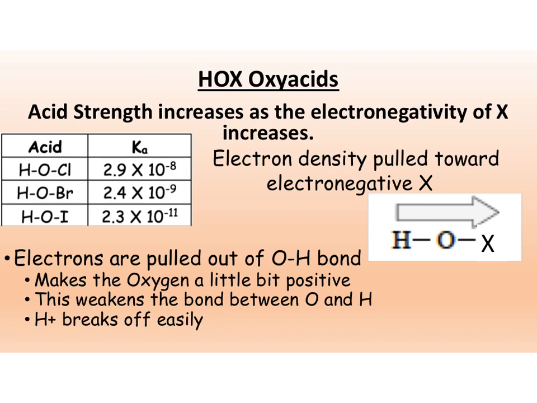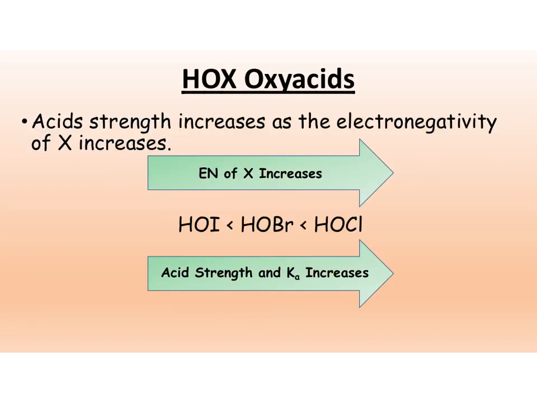If we are looking at these right here, hopefully you see that Cl is definitely the strongest, where I is definitely the weakest. What that is telling us is that chlorine is more electronegative than iodine, so it's pulling the electrons towards the oxygen and towards itself, which is weakening this OH bond, giving you some partial negative, partial positive charges, and so the hydrogen just falls off really quick. So the more electronegative X is, the stronger your acid is going to be.